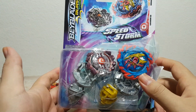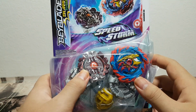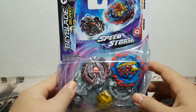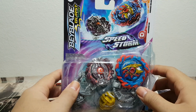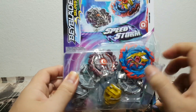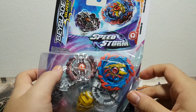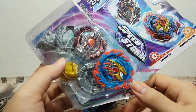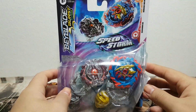That said, I'm not too sad about that because I don't have any Gaianon G2 yet. So this will be a great addition to my collection. My double layer collection is decent sized, but I am missing a lot of the ones that got rare pretty quickly here in Brazil, and Gaianon was one of them. So pretty happy to add this to the collection, and of course always nice to have another Helios, especially when he has a Mirage blade on. Not to mention, it looks very, very pretty. So yeah, we'll open this up and check it out and see if they spin.